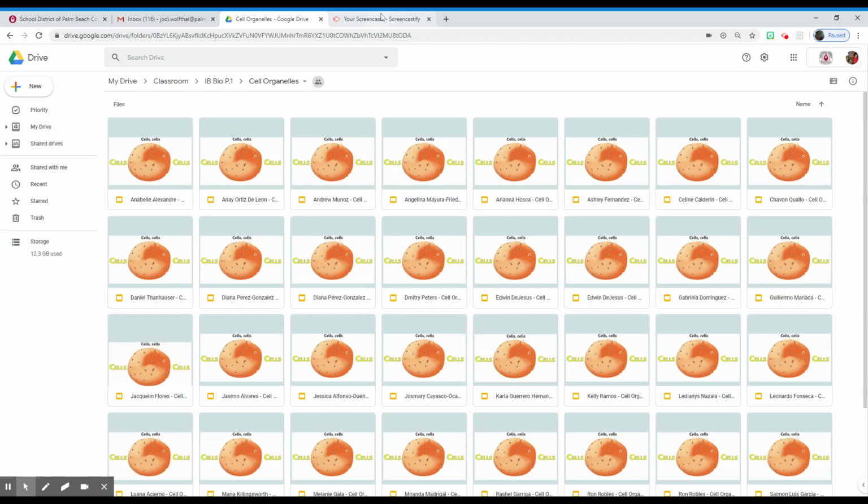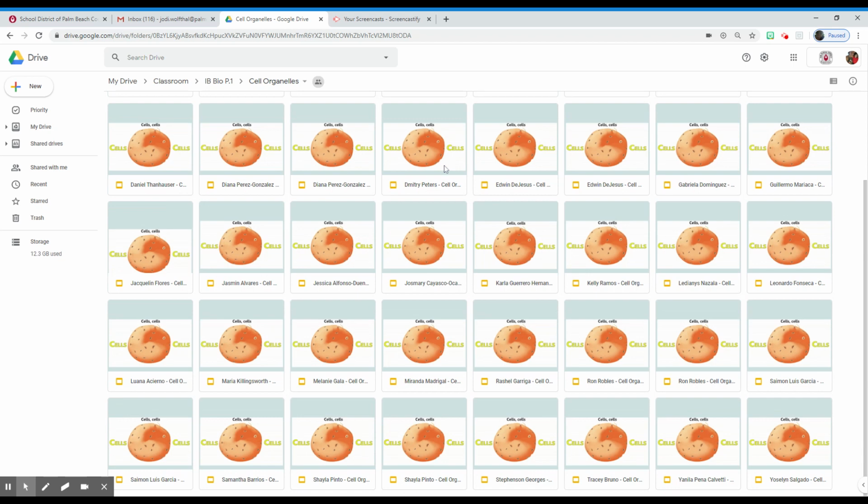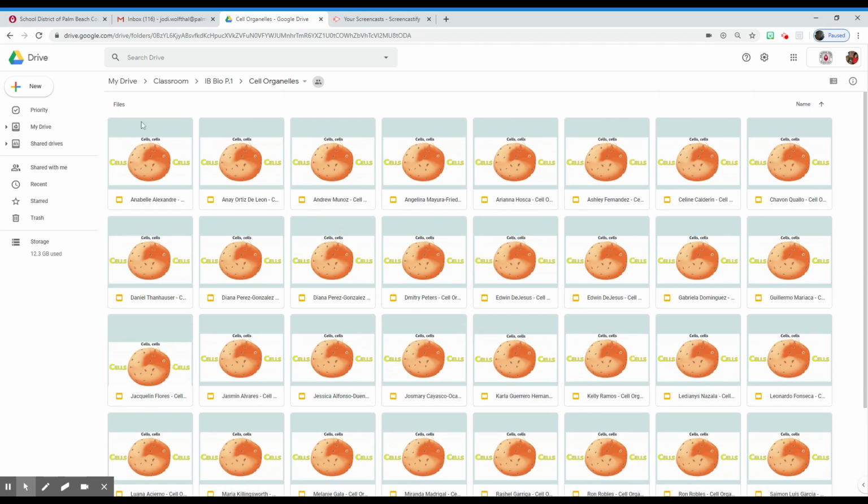So what's really fantastic about that is if they by accident delete it, or maybe they get switched into a new class and they X out of or remove themselves from your Google Classroom, they'll actually lose all of their work, but you won't. You'll still have access to all of their work that has been created through Google Classroom.